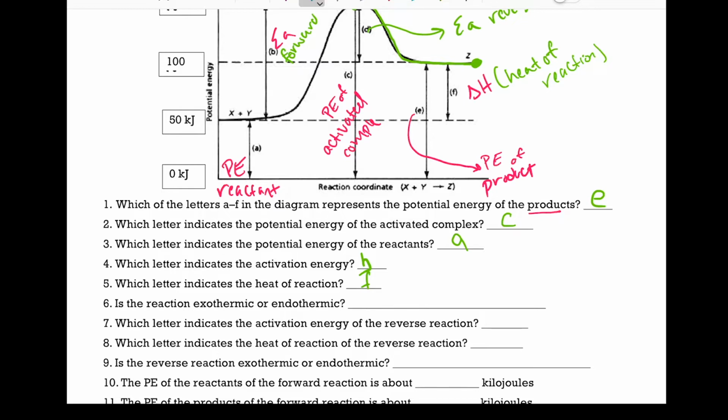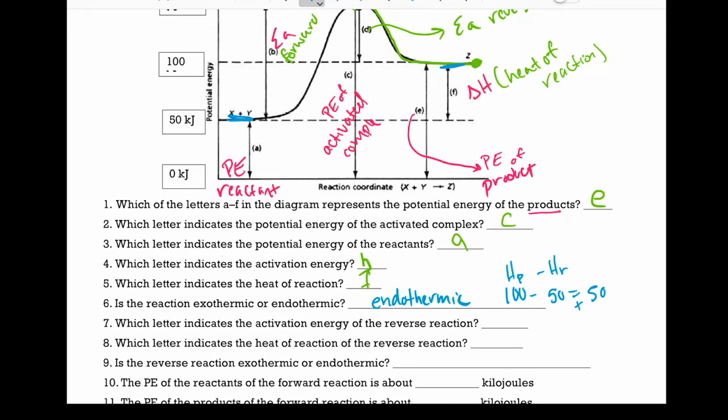Okay, so 6 is endothermic. So there are a few ways you could think about this. 1, look at where you start and look at where you end. If you end higher, that means you have to have absorbed energy along the way. That means you are endothermic. If you were to calculate the delta H values, you have to look at where you end, which is 100. So this is your heat of your products minus the heat of your reactants, which is 50. And you get a positive 50. Again, that positive number tells you it is endothermic.